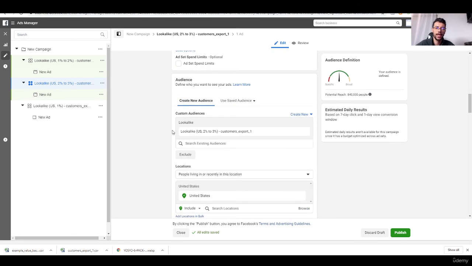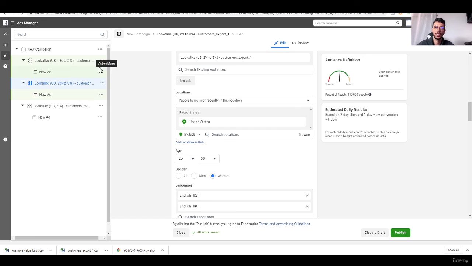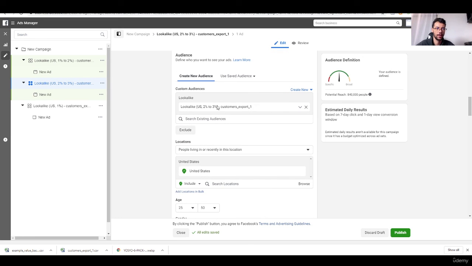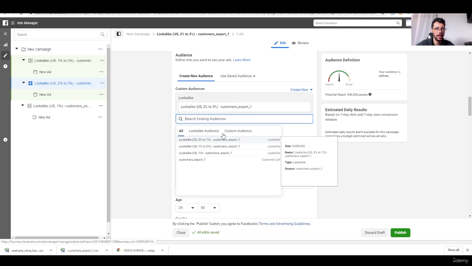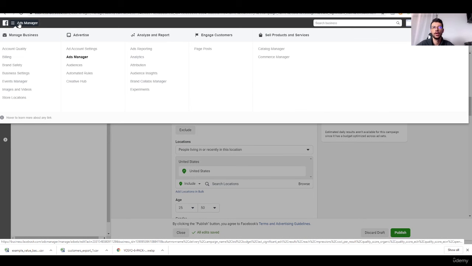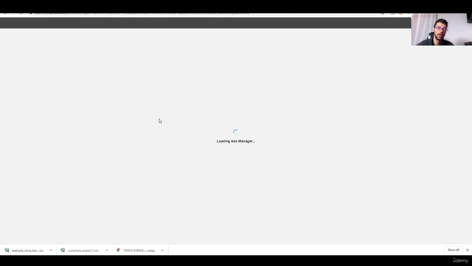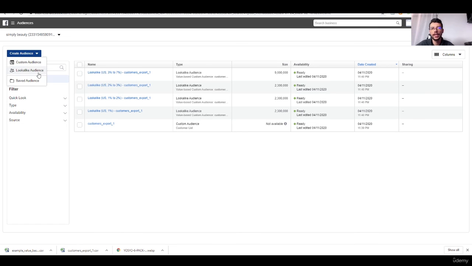If you have Instagram, this is the lookalike from Instagram customers. If you don't have Instagram, it's as easy as doing the lookalike for engagement. So what you're going to do, you go to audience. We're going to go ahead and create a custom audience.